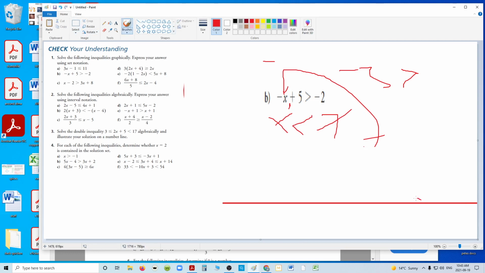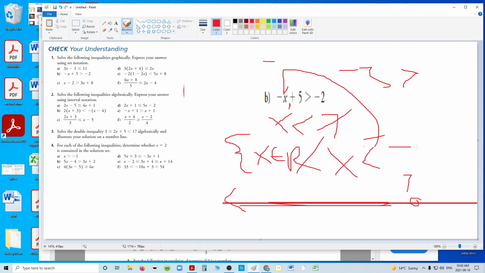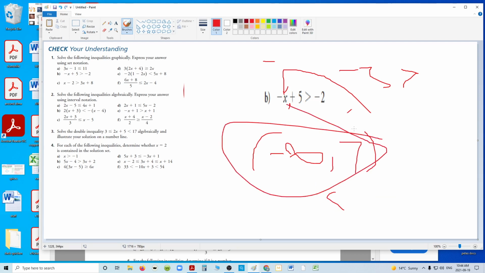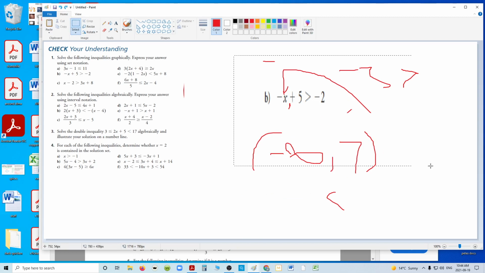I would this time put a hollow circle at my 7, and then the arrow is pointing to the left because it's smaller. If I'm going to do normal notation, x is a part of all real numbers, but x is smaller than 7, very much how we've written it. And if I'm going to do set notation, I'm going to do a rounded bracket, because infinity is never a curly bracket, negative infinity, comma, and what did we determine? That it's 7, and rounded bracket because it's smaller than 7. So we can see that when we test it out, we get the results we want, and that's what you always want to do. Test on either side of the number.